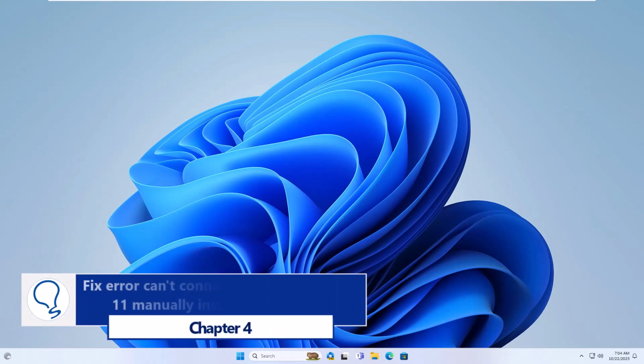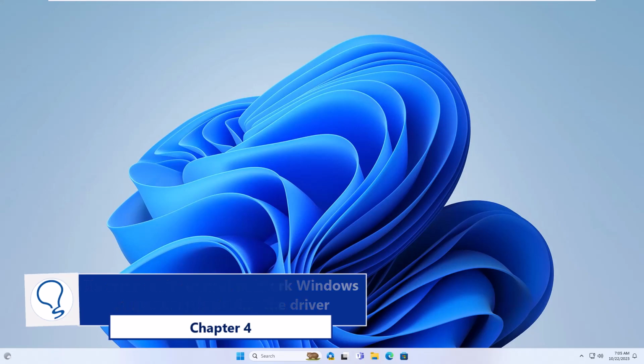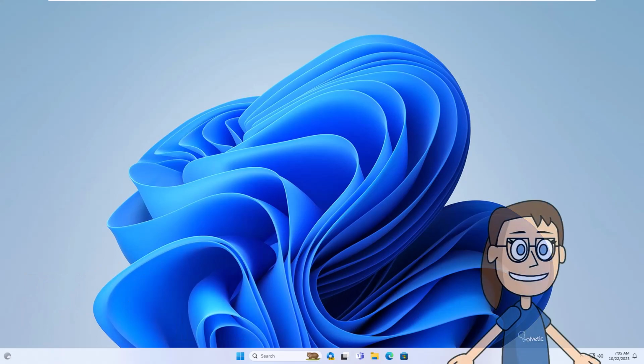Chapter 4. Fix error Can't Connect Network Windows 11 Manually Installing the driver. To start, right-click on the Start menu, select Device Manager.